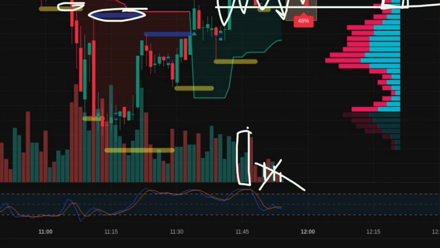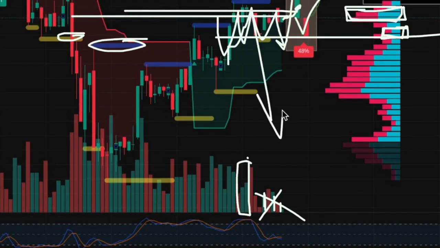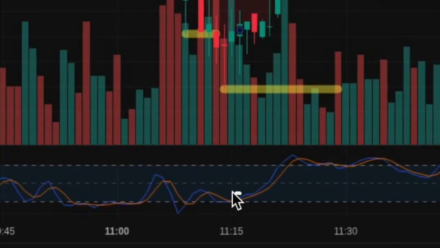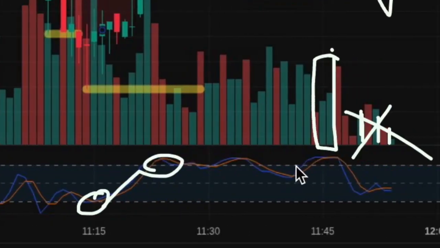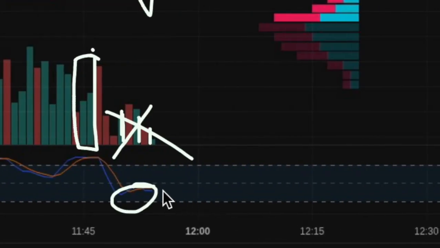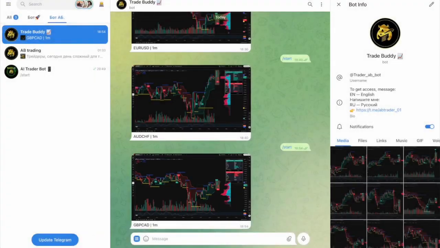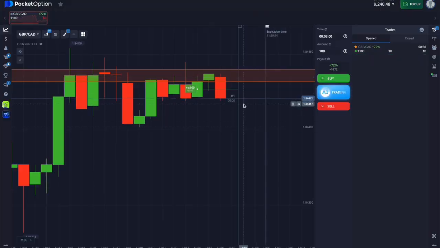This means that the upward movement is coming to an end, there will be a pullback, and here is the chart. Let's look at oversold conditions here. When a crossover happens, it goes up to overbought, then back down to oversold, then up to overbought again, and so on. So in fact, here we also have a signal to go up, making it a total of 4 signals. We have one upward signal that we don't count, and we open this forecast for an upward move for 3 minutes. But right now, in fact, we have about 30 seconds left.